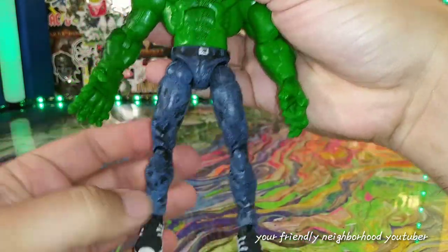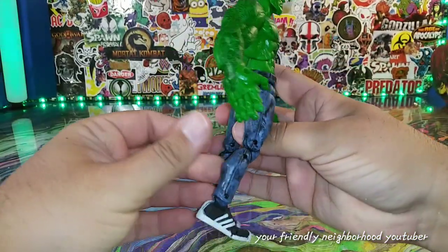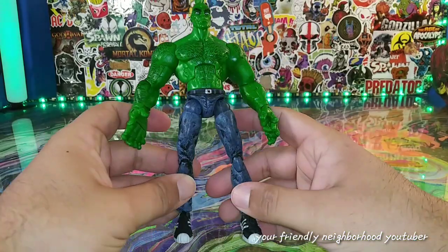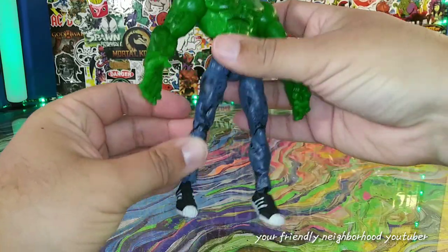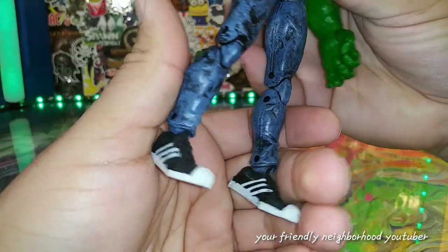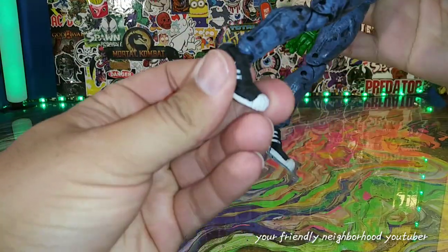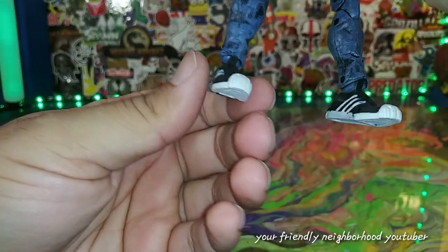There's the awkward ball joint hips. But on this figure, you can't really tell the difference, you know what I mean? It doesn't even look that bad. Like, in person, it doesn't look that bad. Maybe on camera it does, but in person it doesn't. There's his Converse shoes right there. You can see the articulation for the ankles. That was weird how they did that back in the day. Right there.